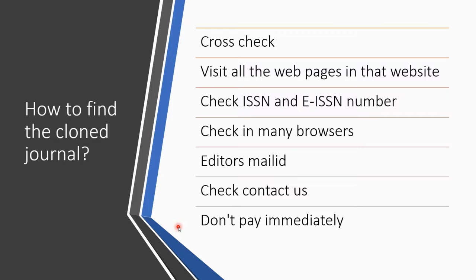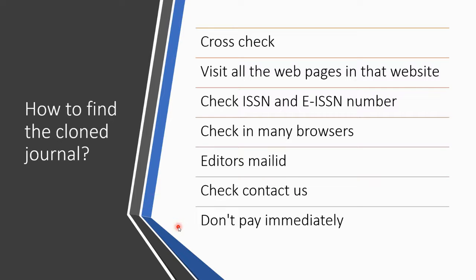And how to find the clone journal, I'll be showing that with an example. Before that, I'll give you a few tips. First is cross check. Go and check in the Scopus database. Even in the Scopus database, you can find the clone journal name, but you have to cross check very effectively.